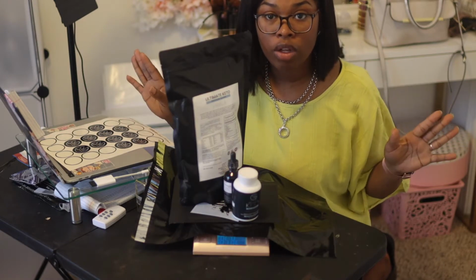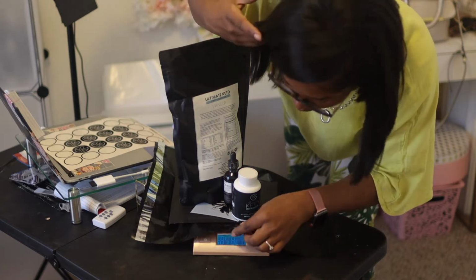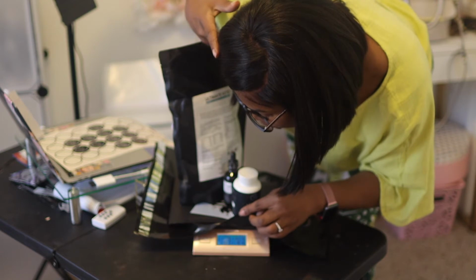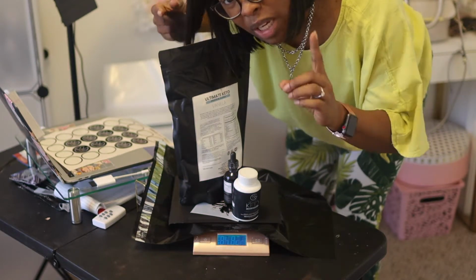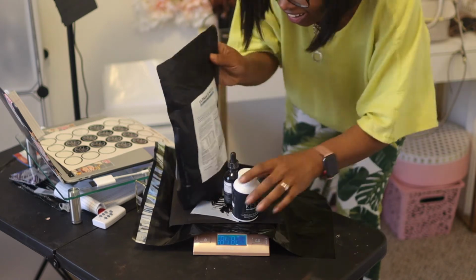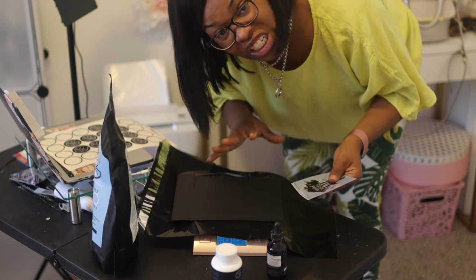So I'm just going to put everything on there at one time and try to get it over with. And I'm getting a weight of 2.47 ounces. But guess what I'm going to put in there? I'm going to put in 2.4, okay? So that's our first key to cheating a little bit when it comes to this.